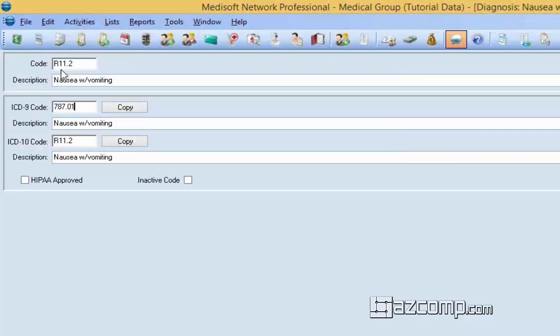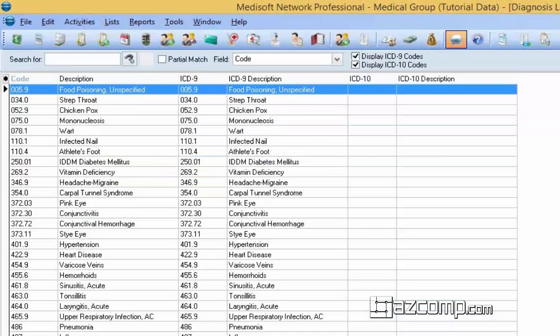And remember this top section right here, since this is really just a user-defined code, you may find instances where you have to have multiple mappings for certain ones. You can add on little characters like A or B or whatever. You can name things whatever you want in the code section at the top. The important thing is when we use this code, if we need to build out under ICD-10, what are we going to have it send? And if we build out under ICD-9, what would be its equivalent? Okay. So that's how you can set up a new code or even edit some of your existing codes if you want to manage the mappings on your own.